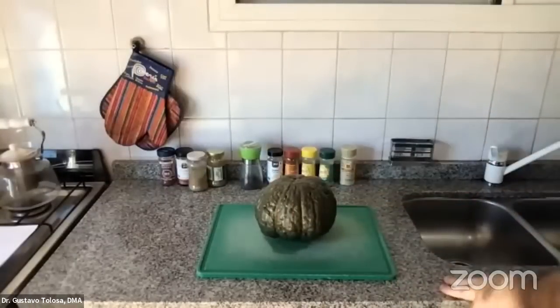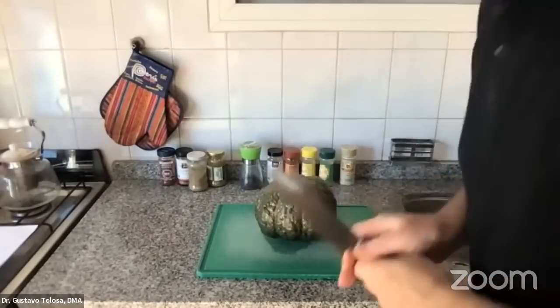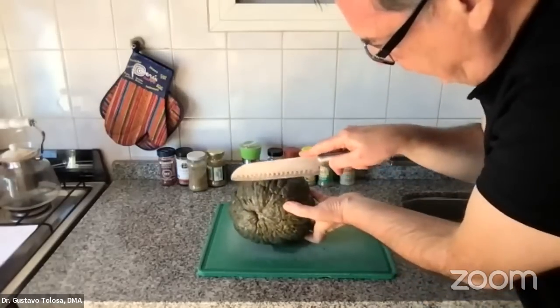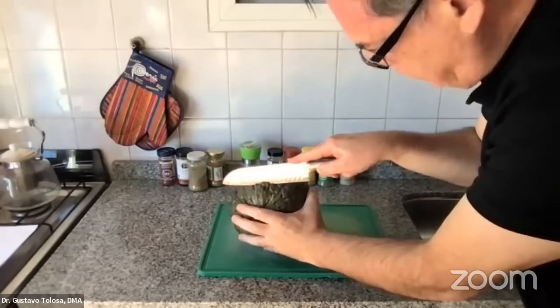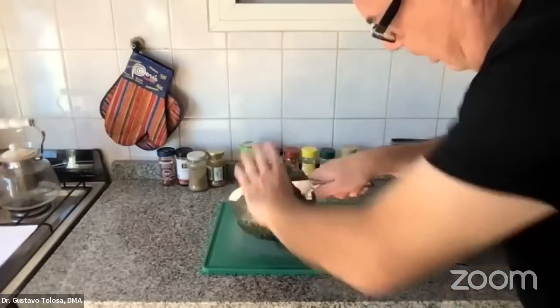Well, here is the squash after 5 minutes in the Instant Pot to get it a little bit softer. And I'm just going to cut the top, okay? About that much.